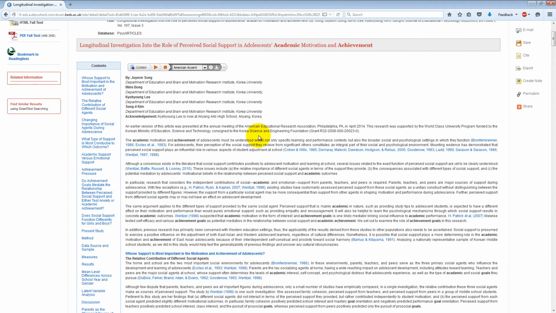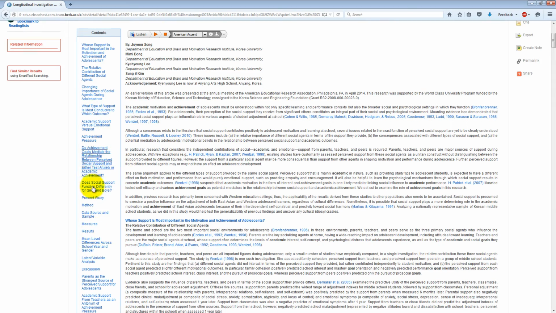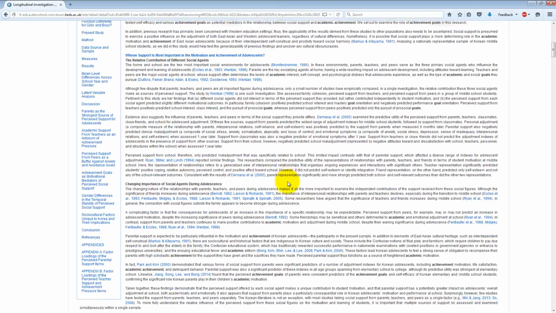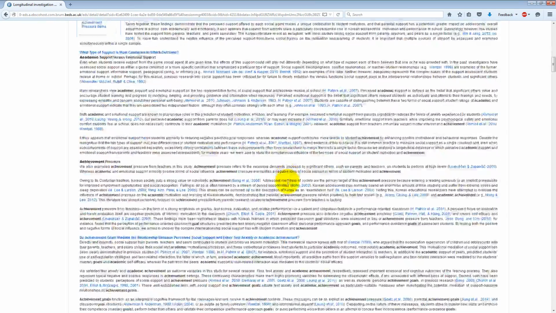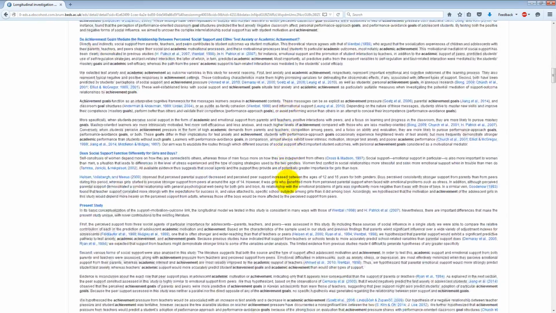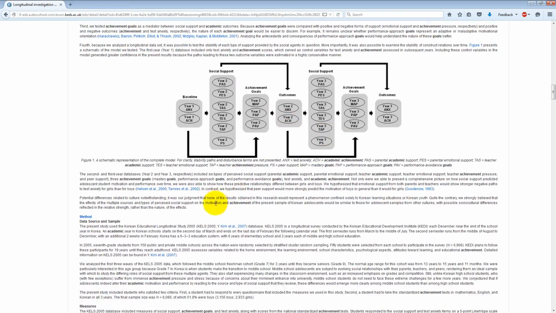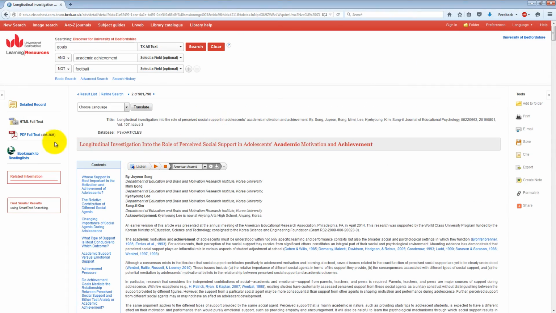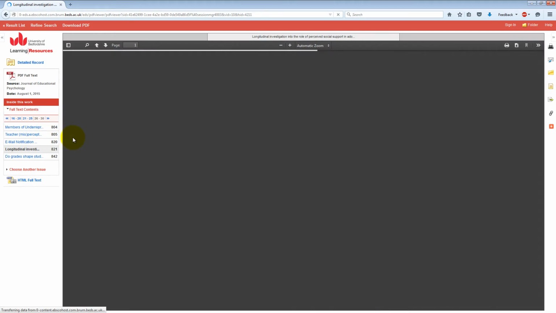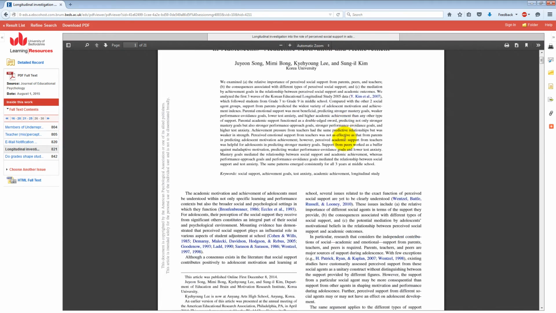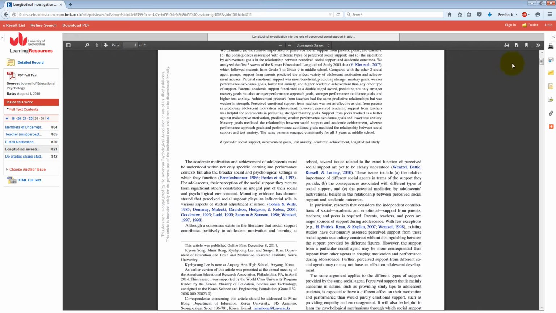I find the HTML versions can be a bit messy. They do have quick navigation here on the left hand side, so keep an eye out for that. I'm not a fan of reading them this way though, I must be honest. But as we scroll down, we can see they've got the pictures and stuff like that. They also have a full PDF version, which if you click on, again, it brings it up, just looks like a PDF. You can print it and save it.